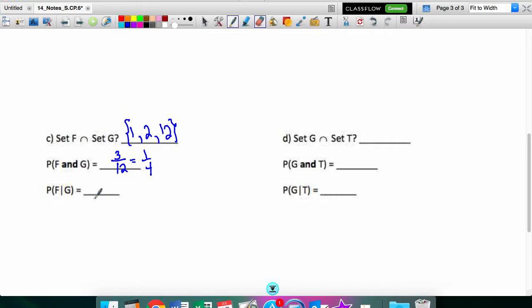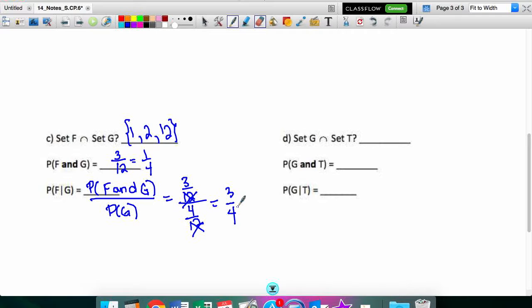The conditional probability of F given G can be calculated by the probability of the and, F and G, all divided by the probability of the second letter or the given information, G in this case. Once again, the author set us up nicely because we've just calculated the probability of F and G right above it. And by the way, if you didn't calculate it right previously, you'd have to do it at that point. And probability of G is also given at the top of the page as 4/12. The 12s, if you leave them in their raw form, would cancel, leaving you with a final probability of 3/4.